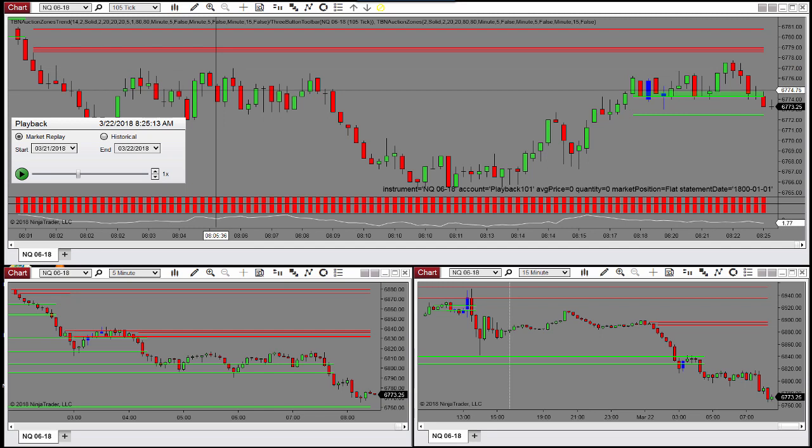But I've got a semi-working version here, and I thought I'd just walk you through what's going on and what I'm trying to accomplish. So this is Market Replay on NinjaTrader 8, and the beautiful thing about Market Replay is I can go back through a trading day and I can test a strategy. I can test the functionality of this specific indicator. So here's what I want to do. I want to walk through just maybe an hour or so of the day. I'll speed up so it doesn't take an hour, don't you worry. And I want to show you kind of what this thing will do.